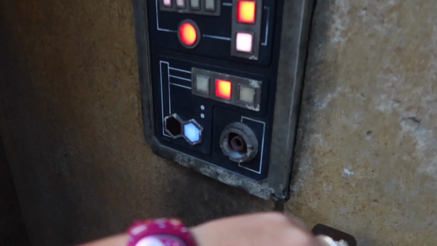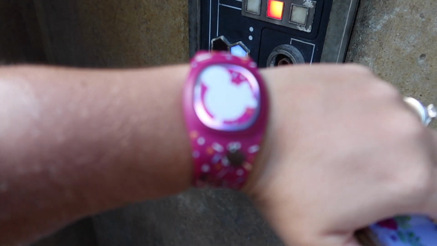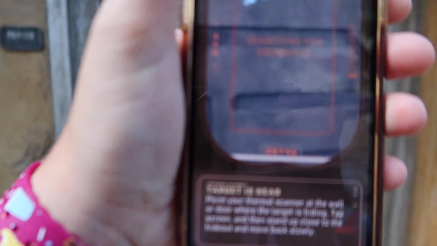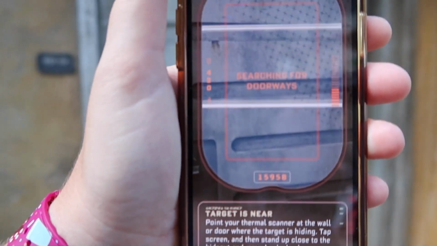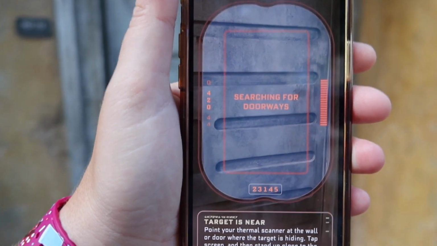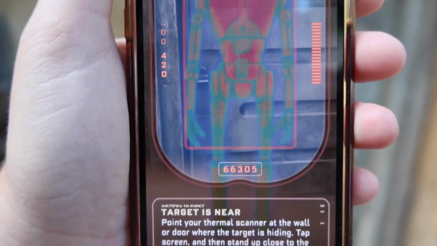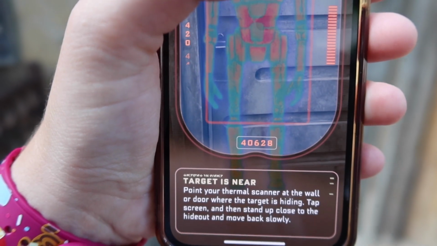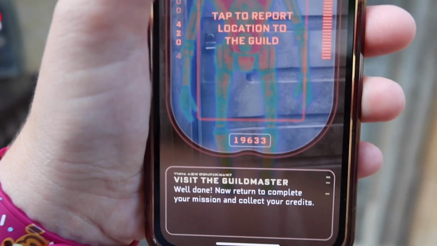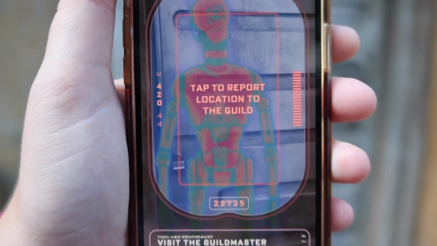It is. So it's gonna light up a little funny. It's gonna light up purple. It's gonna sound. You can also tap to activate the thermal viewer to scan the doorway through the app. There he is, right there on the screen. Found you. Well done. Now return to complete your mission and collect your credits. All right, we're doing it.